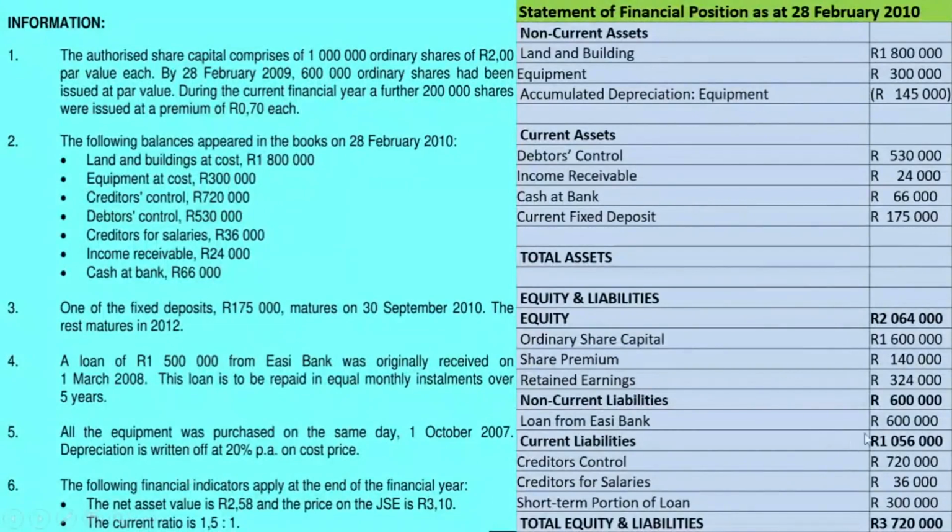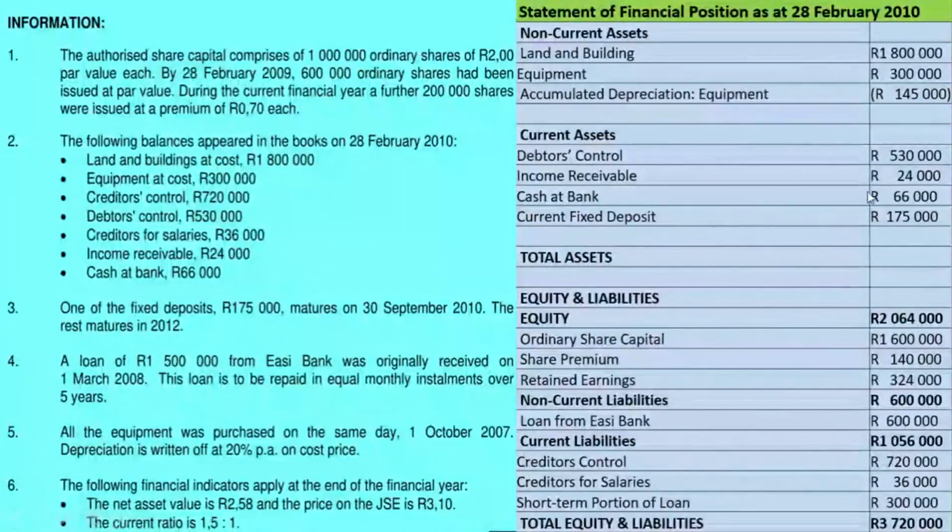Now here you can see that we have all the current liabilities. Now we have to figure out the current assets. So current assets divided by current liabilities has given us an amount of 1.5. That is what we are given in the information. So that means current assets is higher than the current liabilities, because current assets is 1.5 while current liabilities is 1. So that is how the ratio is always written. Something is to 1. So we know that current assets will be higher than this amount here, 1,056,000 rand. That is how we know that it's the asset section that is missing.